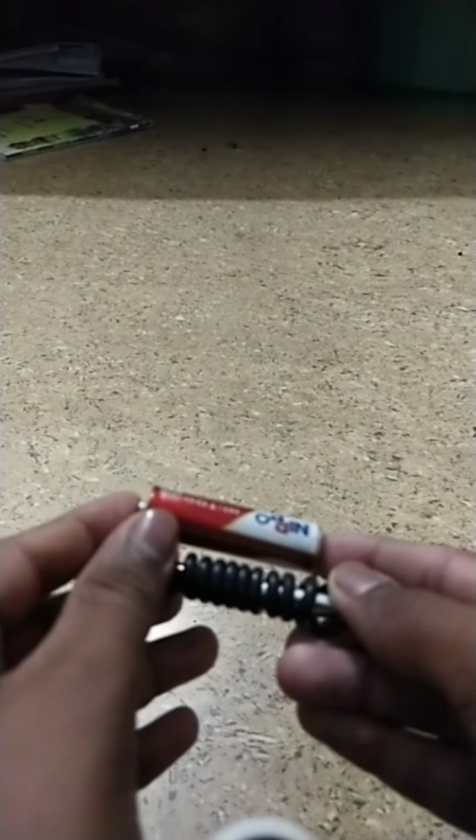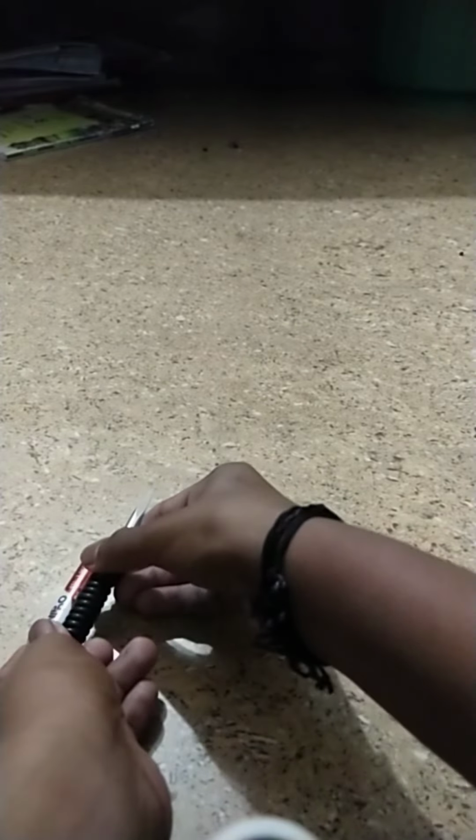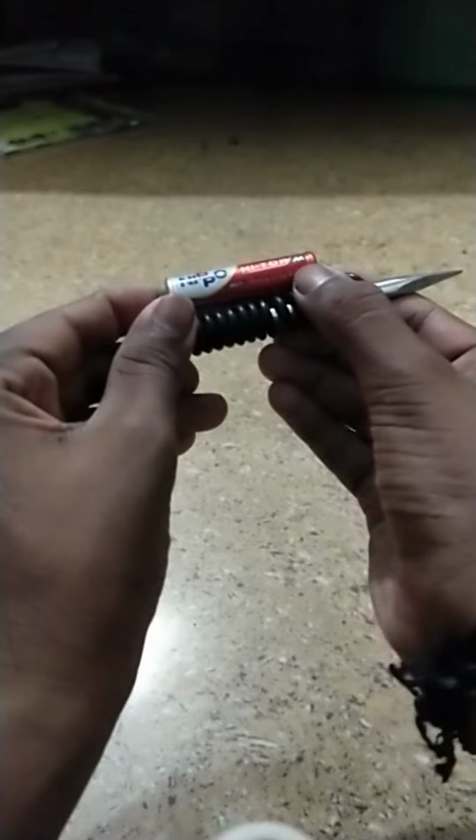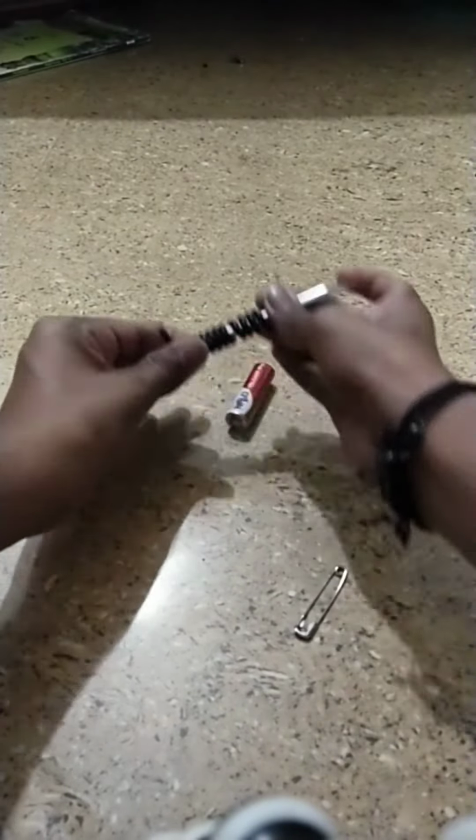So now what you need to do is very simple. Just connect these two ends of the electromagnet wire and then hold it tight. Any side will work. Okay. So now we need to hold it better now, and yes, you also need a safety pin for it to test the magnetism.